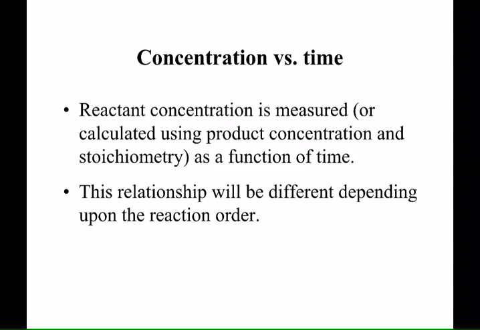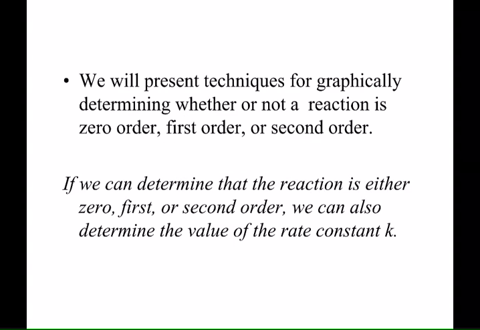So we know that the concentration of your reactant is going to go down over time, right? And how it goes down is a function of its reaction order. So it will tell the story. We're actually going to focus on zero order, first order, and second order, and there's going to be a graph for each of these. It's kind of fun.